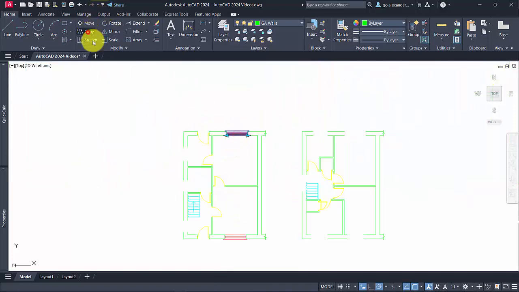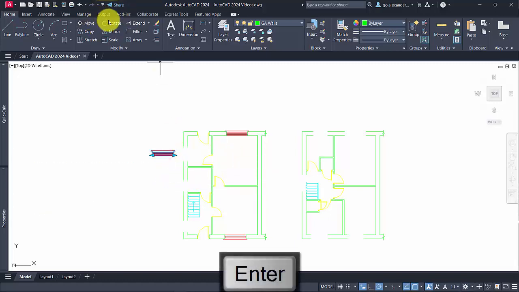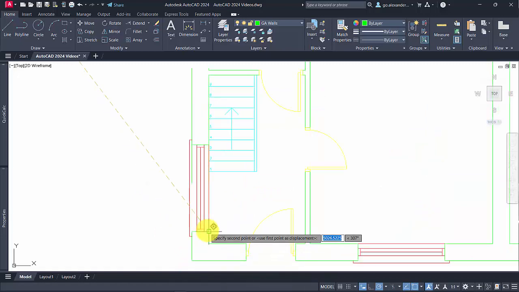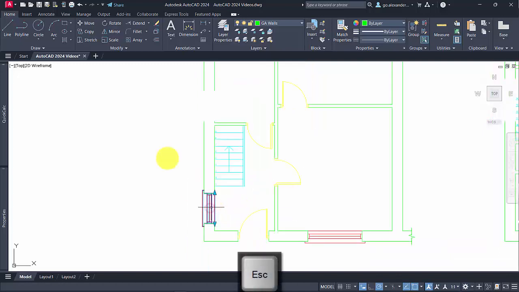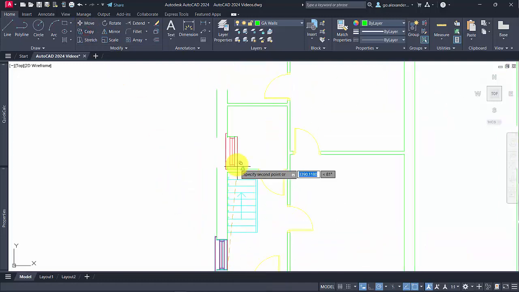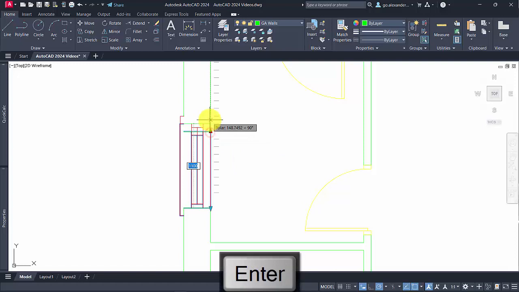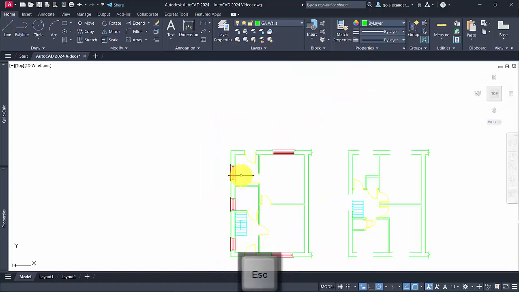And then we can take a copy of the window over to the side. Let's rotate it by 90. And let's move it down to the first window at the bottom and reduce the size of that to 1 meter to fit in the gap. We can take 2 copies of this now to the other 2 side windows. First one is 1 meter, second one is a little bit longer. So let's extend that out to 1,200.